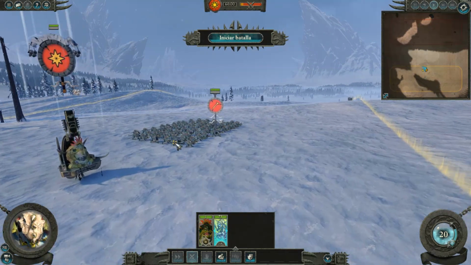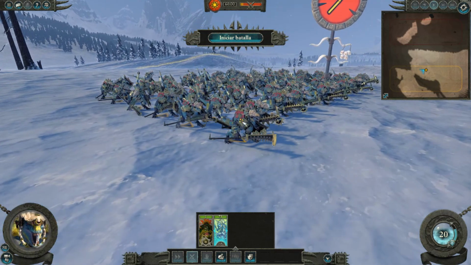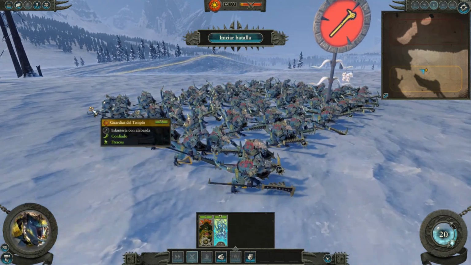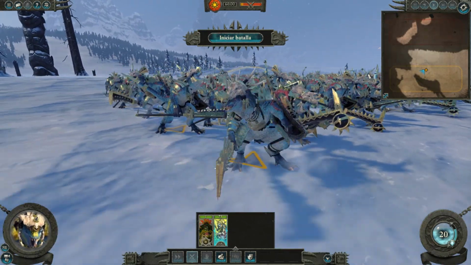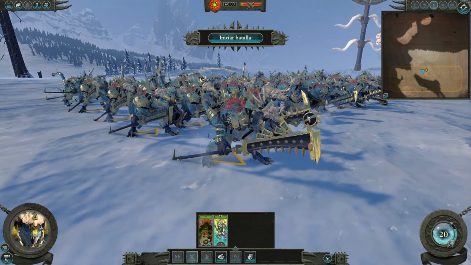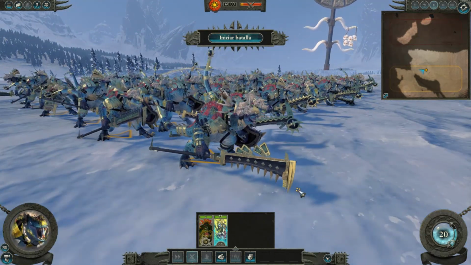I'm going to move these guys a little bit away, they are the ones I want. Those are the ones I want to rip. I'm just going to get closer, not so much. And I'm going to press F7.